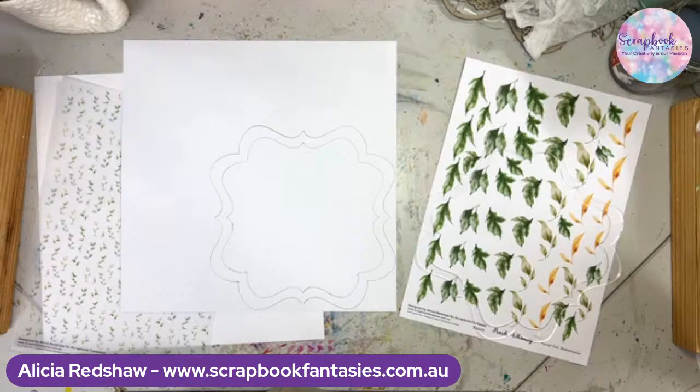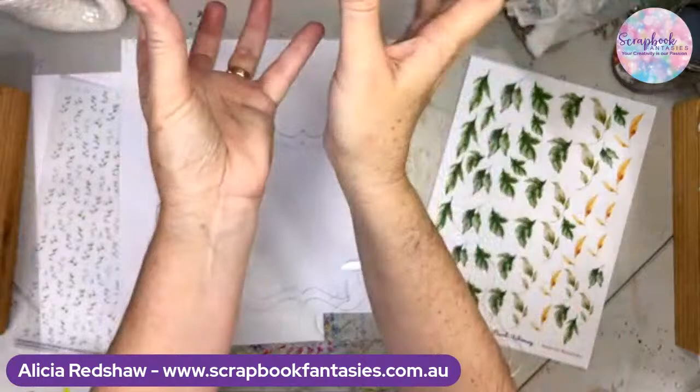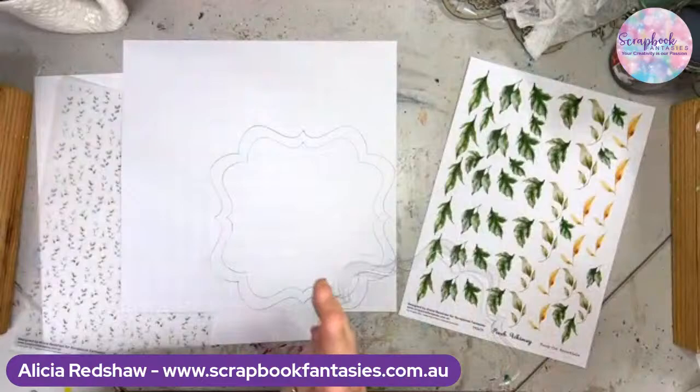I keep looking at the leaves fussy cutting page and wonder how a strip or panel of these would look on a page. Yeah, I sort of, yeah, when I was laying these out. I actually think these would make a really good circular wreath, these leaves. Or like a strip.